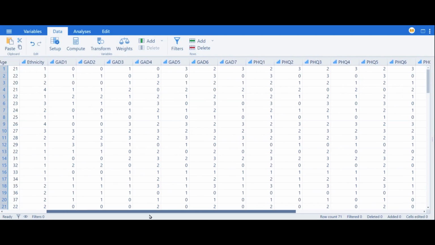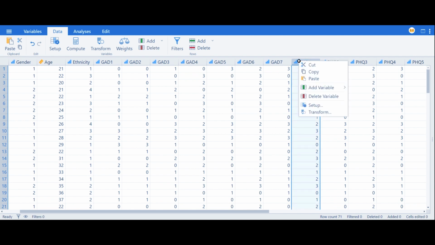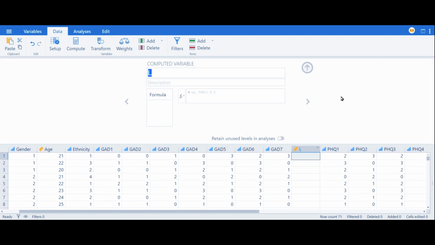Okay, so we do need a score for these general anxiety disorder assessment. So I'm going to click on the first PHQ. I'm going to right click. I'm going to press add variable, and I'm going to come down to computed variable and press insert. And we're going to call that GAD total.